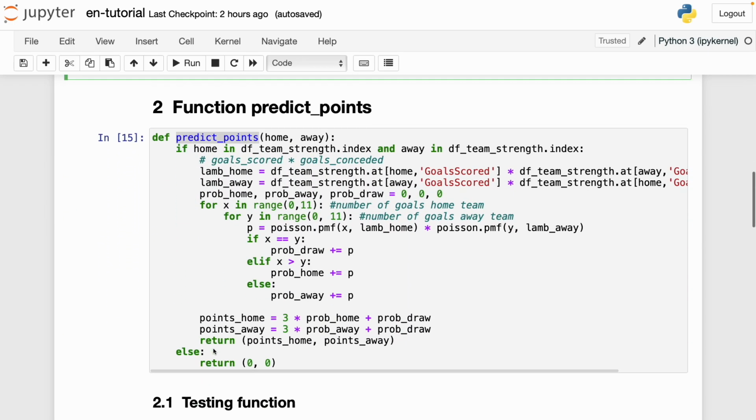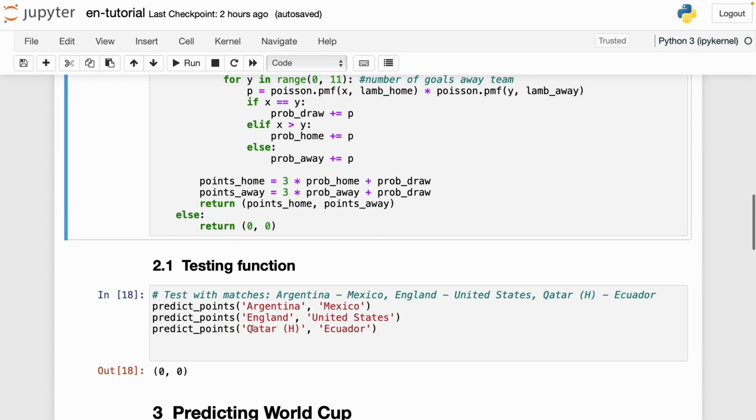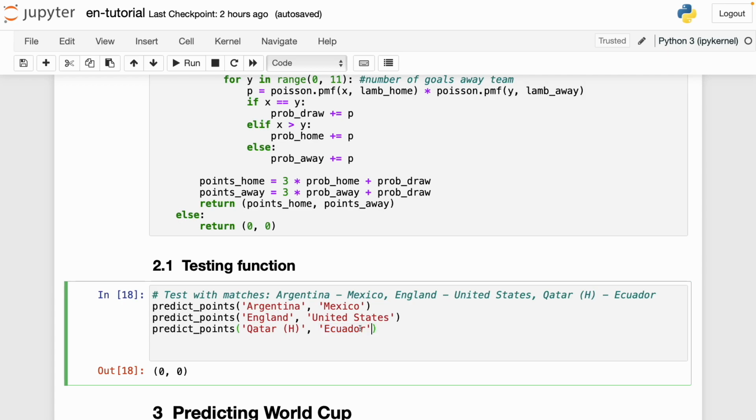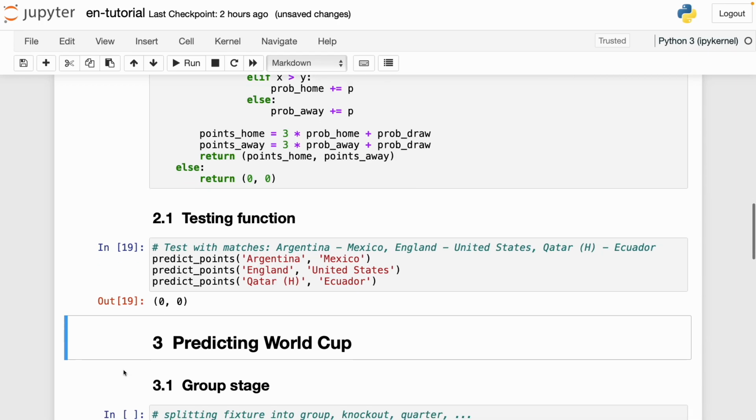So that's why I thought it is much better to just ignore Qatar. Qatar is going to be the only team that is ignored in this analysis. So any team in the group stage that plays with Qatar, both teams are going to get 0. For example, Qatar and Ecuador both get 0. In this case, the only team affected is going to be Qatar, but the other 3 teams are not going to be affected.